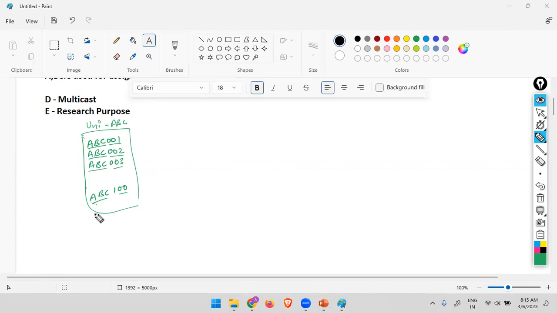Now, if I talk about this fixed part, what is it telling you? This is telling you to which university the student belongs. And what is this part? The actual number of the student in the university. This is how it is getting displayed. Correct? Same way in your IP address.